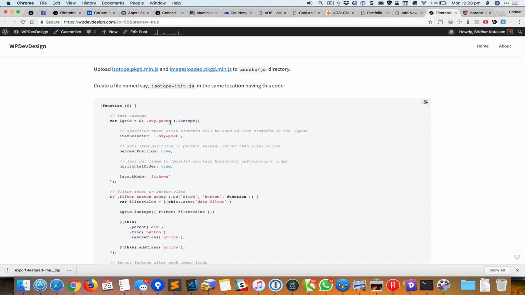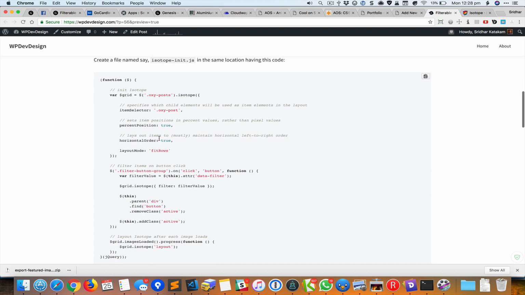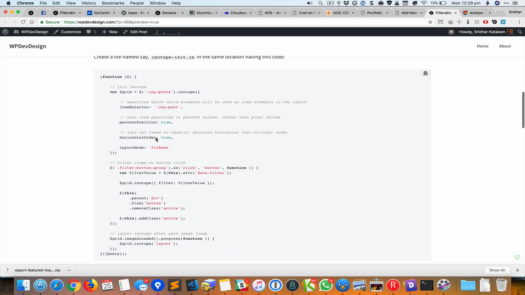So this is like the parent container that contains each individual post. So we are calling Isotope on this element, on this div, and we are specifying that each individual item is each individual post or entry. Okay, and you can take a look at the documentation of Isotope to see what these other parameters are and what they do.